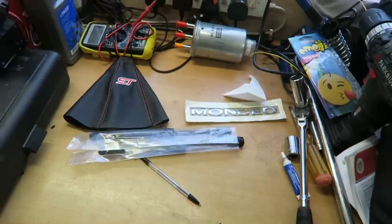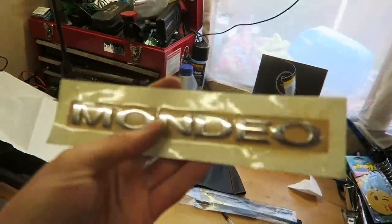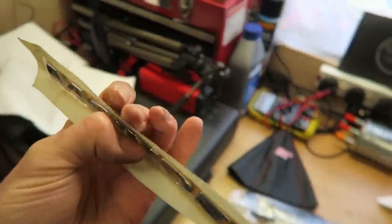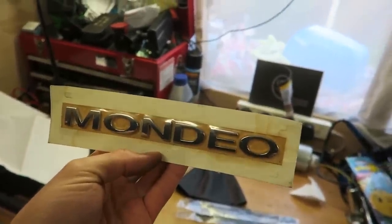Next thing I'm going to do, we're going to stick with chrome. I'm going to go ahead and apply this new Mondeo badge. This is a proper four part. It is self-adhesive as well, so it's already got sticky pads on the back of the letters. So I should be able to just peel that off and stick it on as it is.